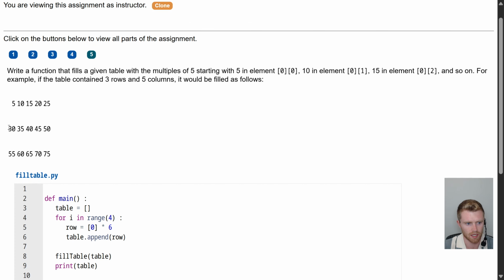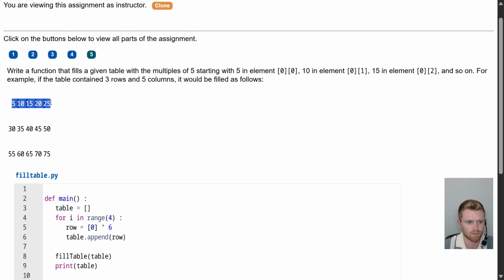But that's not going to work when we get down here, because then we would just, again, go 5, 10, 15, 20, 25, but we want to go 30, etc. So the change here is going to be, we know where we'll be starting. We'll be starting 5 off of, based on the given row that we're at.